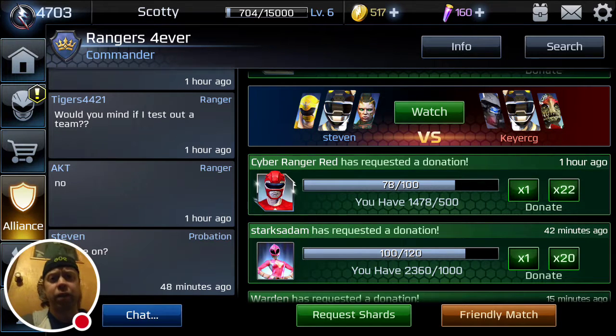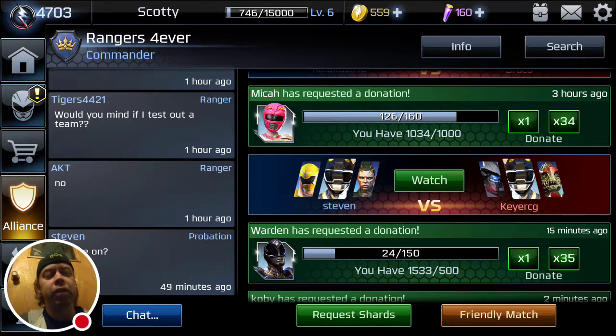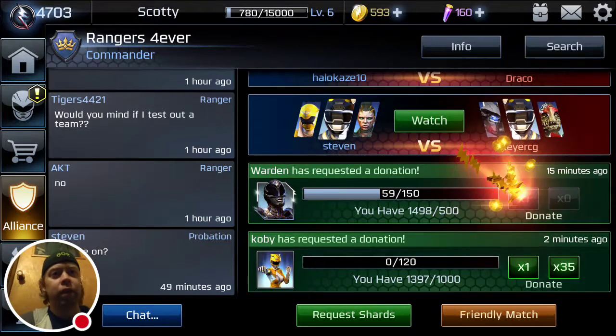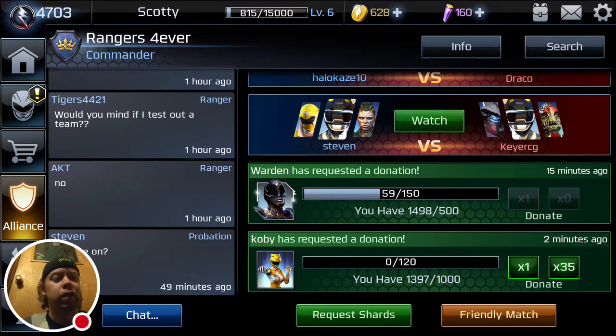So with all the extra shards that I've accrued, I can donate some to people who are looking to level up their characters, and that gives me experience points and power coins. So bam, another 34 there. If you watch the experience bar up top next to my name and the power coins, I'm going to donate 35 to Warden here, and blam, good stuff. So that's one of the ways that you increase your character level. I'm trying to donate 35 here, it's just not going through.